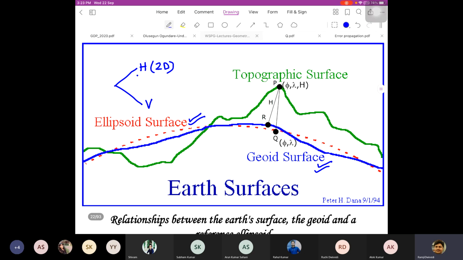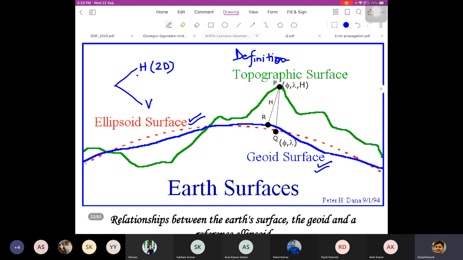Okay. So you need to understand that very clearly. There is one thing which is definition. One thing which is very popular is the definition. What is the definition of any surface, and how do you realize it? That's another thing. So by definition, the geoid is a surface of equipotential, but how do you realize it? There is one way of realizing it, which is mean sea level.